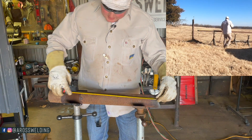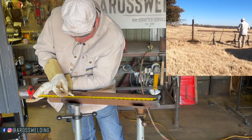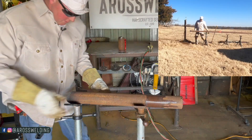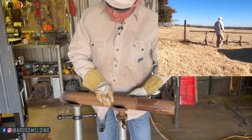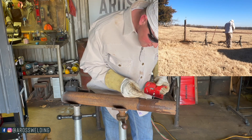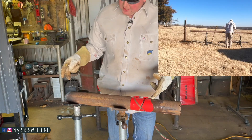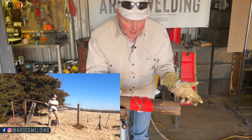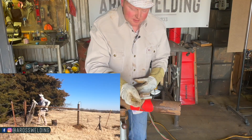So if my measurement was 19 and a half, I would pull from my throat there and then I would mark 19 and a half. Then I get over here, eyeball my saddle — just like I talked about in last week's video. There are several different ways to line up your saddles, but I normally just eyeball it, and then I put my template on the other side again, putting my throat on the mark. This way my measurement is the same, and whatever I do with my ears it doesn't affect my measurement. Cut it, go see how it fits, and then on the next brace if it doesn't fit good, assess why and make an adjustment.